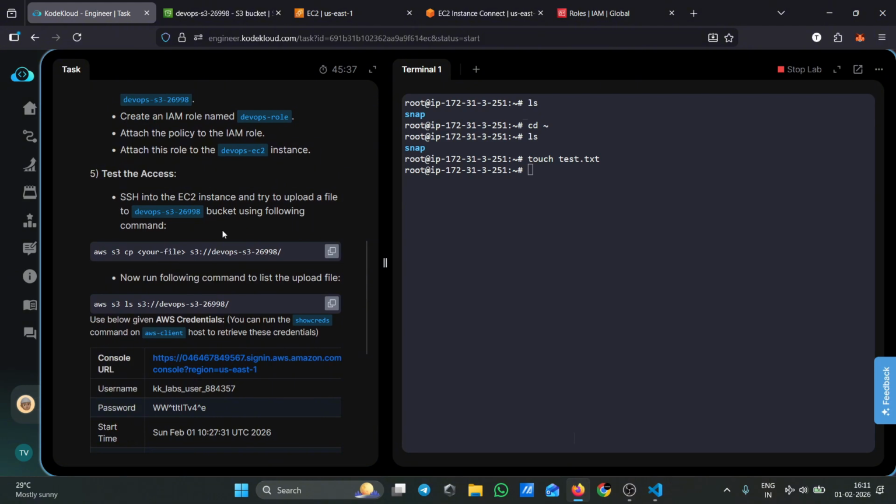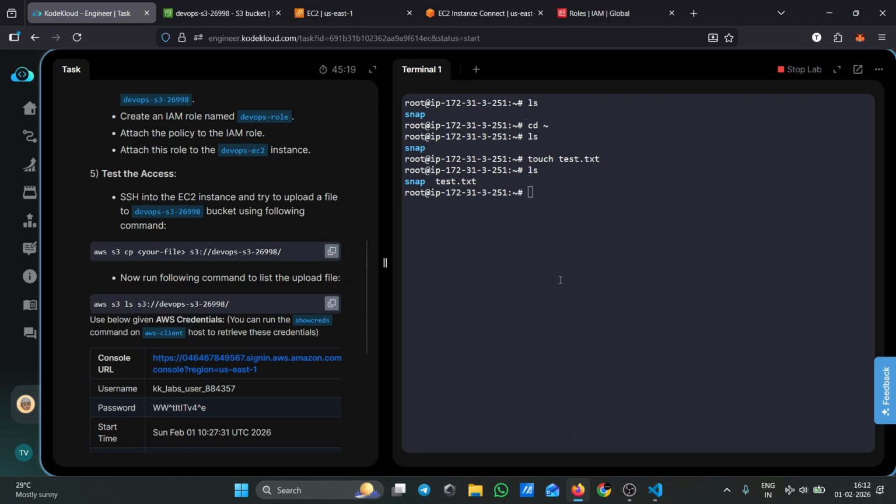Now we need to verify or test the access. We also created the file in the EC2 instance. Try to copy the file to the S3 bucket.